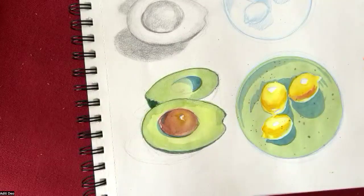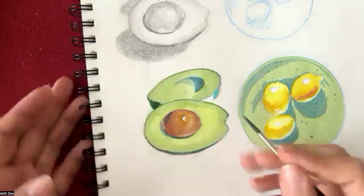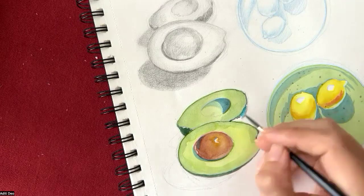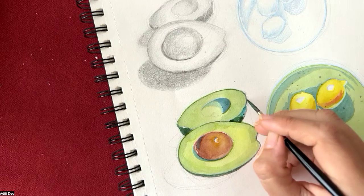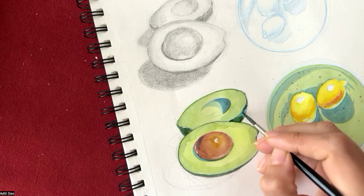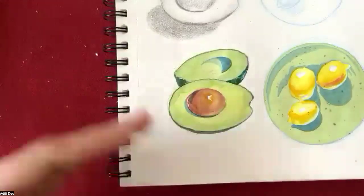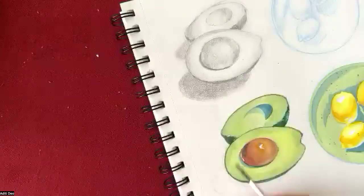Now here also there's a little highlight on the skin of the avocado. And in this case, instead of keeping it white, you could use a little bit of cerulean. Give a slight cerulean wash, and then as it dries, you can paint the avocado skin color around it. And that'll make it look like it's a highlight. See, a highlight doesn't always have to be white. And of course, the last part, we can just paint a nice flat cobalt blue for the shadow here.